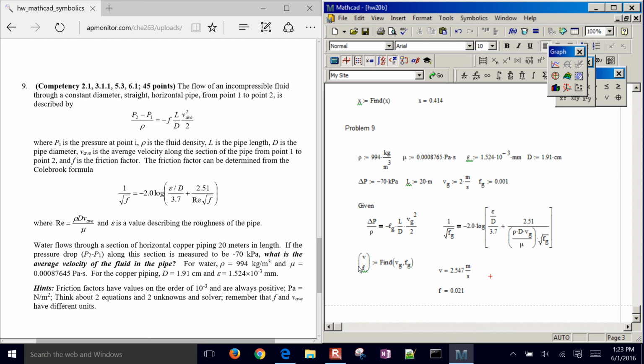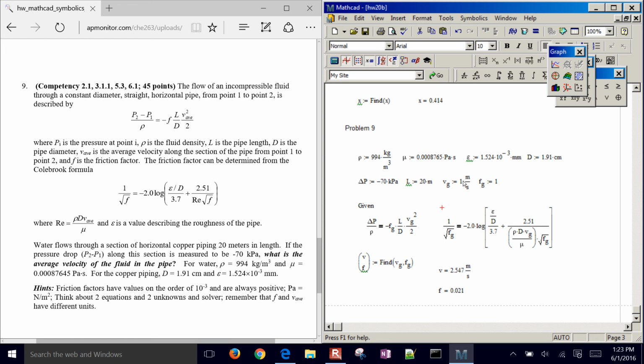Okay, so this is the velocity and then also the friction factor. If I change this, let's just see how sensitive this is. It still found a solution. If I had a friction factor guess of 0.1, it still found a solution. Let's try up to 1. Wow, okay, so it still found an answer. Even if you had put in 1 and 1, it was still able to find an answer.